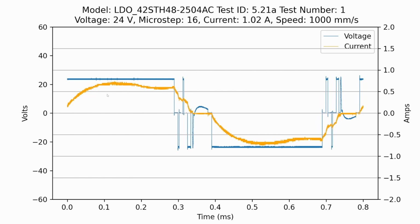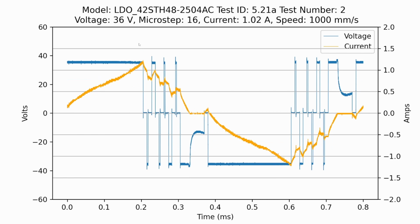So at 24 volts, again, I've changed the scale on this axis to be able to capture the higher voltages for later plots. But we're tapped out here, maybe 0.7 amps peak at 1,000 millimeters per second. If we increase to 36 volts, that's a huge shift. We're actually almost able to get up to that 1.4, maybe it's a 1.2 amp peak. It still looks like a triangle wave here, but this would be very sustainable. You can probably go a good bit faster than 1,000 millimeters per second.